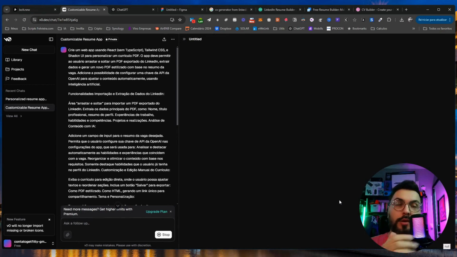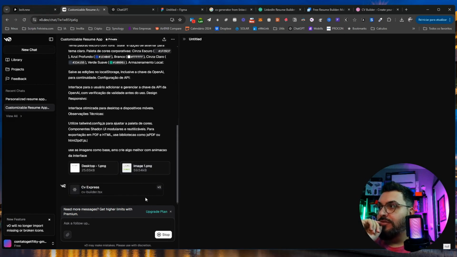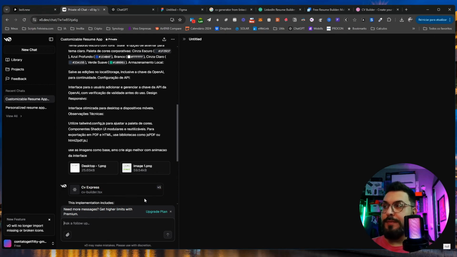The folks also asked how to take what's here and code it on the machine. A lot of people end up getting lost in this part, so we're going to do this here as well. I mentioned the tough part of V0. Even though it's better, it generates everything in one file, so it's difficult to scale.